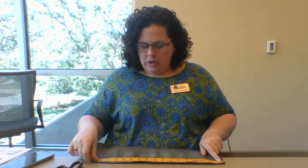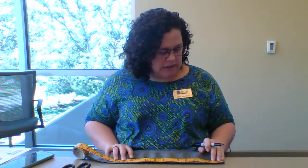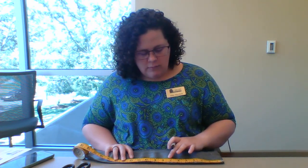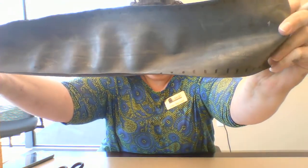And you're going to take your ruler or your measuring tape, whichever you want. Start at the bottom, so you can see. Roll it up. And every half inch, so starting a half inch from the bottom, you're going to make a marking with your marker. And that's going to be where you're going to use your hole punch later. So you just go every half inch and mark it up to 14 inches. So you should have 28 markings when you're finished. And you're going to do that to both sides, both sides going long way up. So you should be able to see my marks. I made them ahead of time.